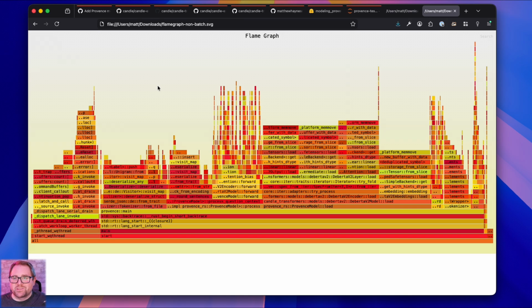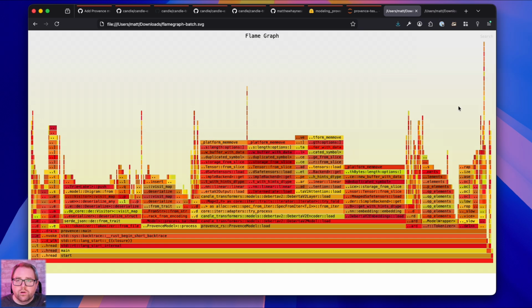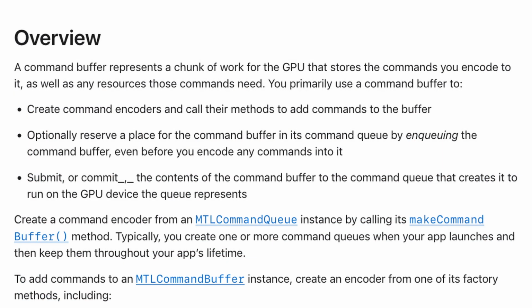So I'm not a metal or GPU developer whatsoever. But again, what was interesting is with batching, seemingly there seemed to be some sort of a bottleneck when apparently going to and from metal. It seemed to be something to do with the batch size or command buffers, I think, is what I had seen kind of referenced somewhere. So very interesting. Yeah, go figure, the Python version, PyTorch, was optimized to heck.